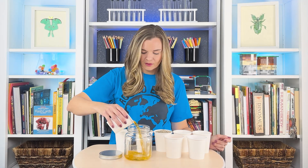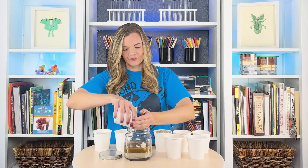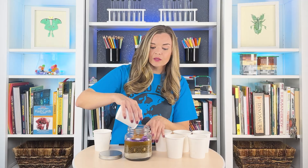How we believe the Earth was formed supports these findings. When the Earth was taking shape, it wasn't yet the organized blue sphere that we all know and love. It was a chaotic mess, like all of the random things I'm about to place inside this jar. Eventually, after a lot of time and pressure, things begin to settle based on their density.